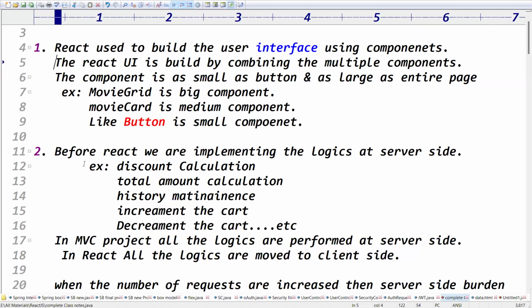React UI, UI full form is what? It is built by combining multiple components. The component is as small as a button, as large as an entire page also.